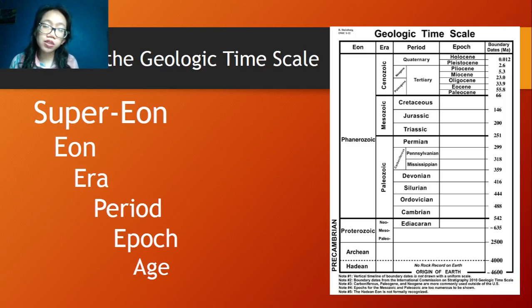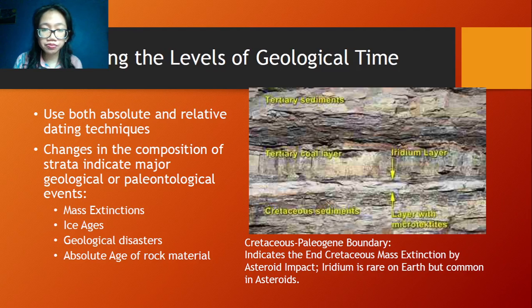With these dating methods, we were able to have a comprehensive idea of what had happened before human beings existed. Nowadays, as I said, it's still being used. If, for example, you found a fossil and you came up with a conclusion of its time of origin, then you have to show in your paper that you used both absolute and relative dating in establishing your conclusion. Because even if absolute dating may have its advantages, relative dating should still support your conclusion.